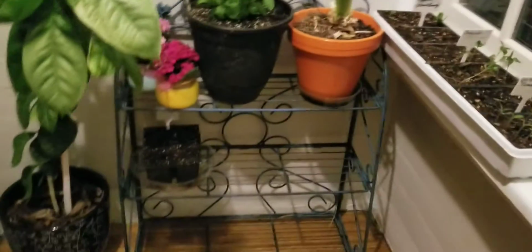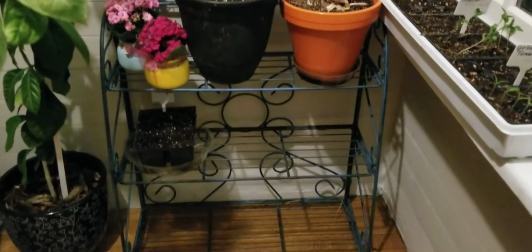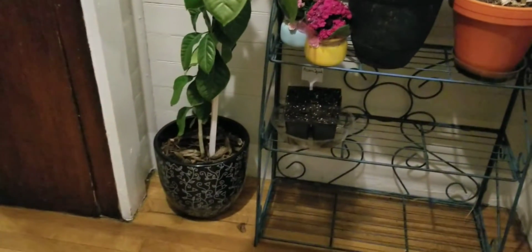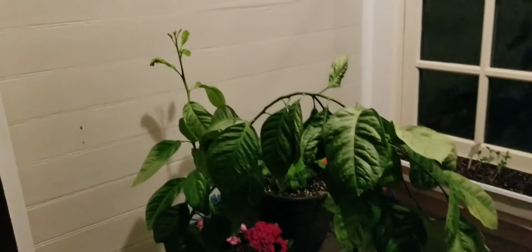And we just brought in some more shelves. Those were shelves that I'd had outside, and I went ahead and cleaned those up and brought them in so I could put some of my plants on them. And I put my lemon tree over here for now. This is not a permanent area for the lemon tree to stay, but it's just a place for it to park at the moment because it will go back outside once the temperatures start going back up.